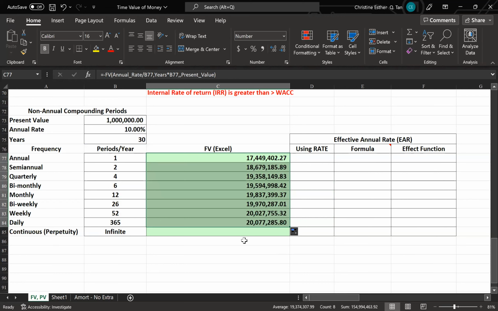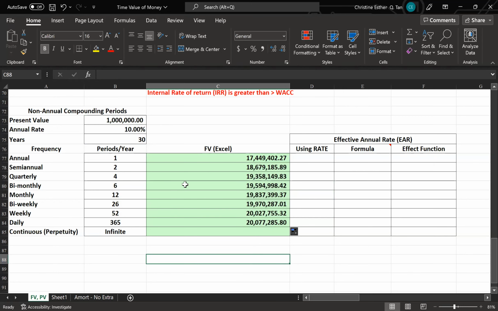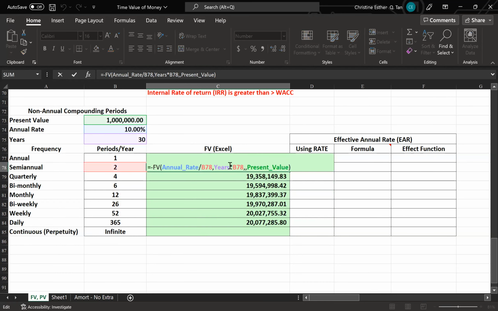Okay, how did you copy that down? That's all I was saying earlier. Copy it down. All right, so go to C78. Let's see the formula there. F2, please. Okay, so our formula now. Please go to the annual rate, the first parameter. Okay, the rate. What will now be the rate? The rate is your annual rate, 10% divided by 2. So that becomes just 5%, right? And the number of years is 30 years times 2. Why 30 years times 2? Because every year there are 2 compounding periods. So since there are 30 years and 2 compounding periods per year, that should be 60 periods of compounding.